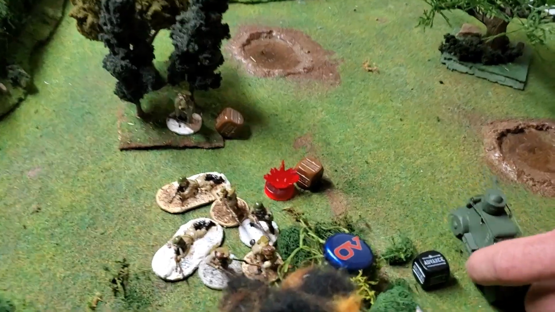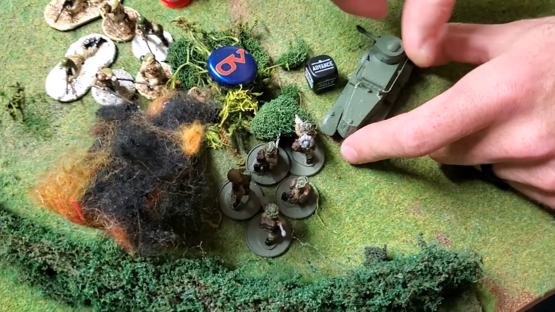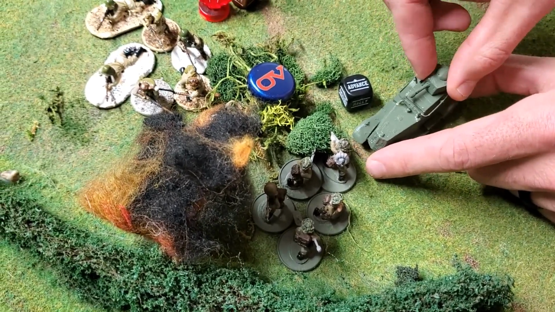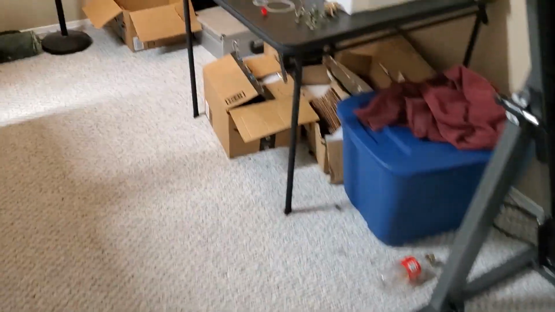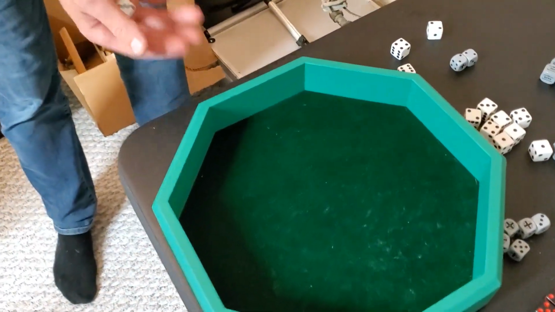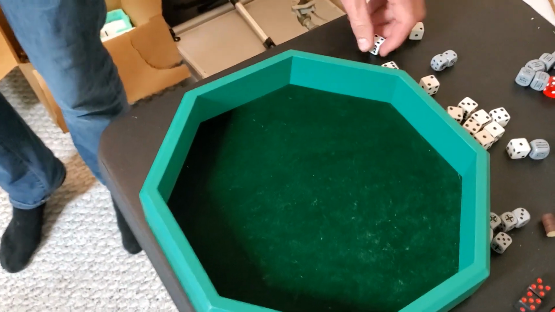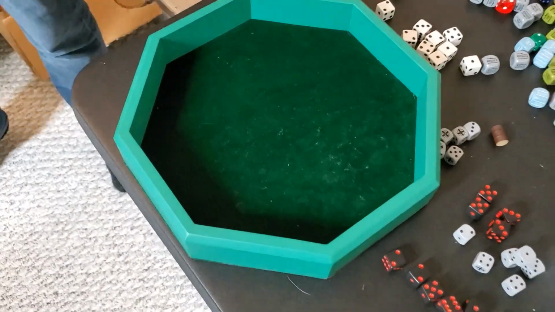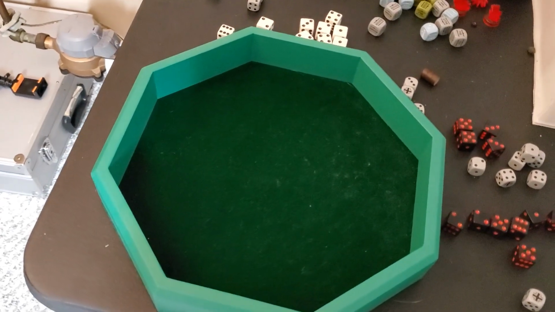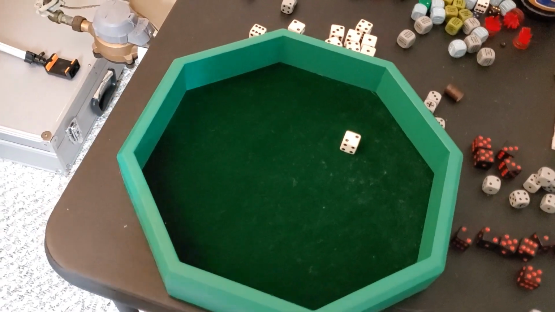Flamethrower car now drives right up and is about to point blank toast these men. Can he hit them? Needing a 3 to hit. Yes! 2. He is missed. Does it run out of fuel? No, it does not run out of fuel. So rolling for the next turn, turn 7, on a 4, 5, or 6. No, that is the end of the game.